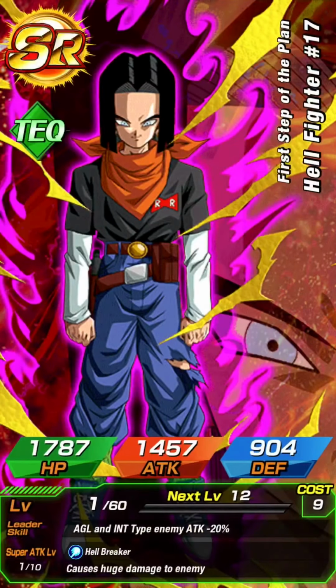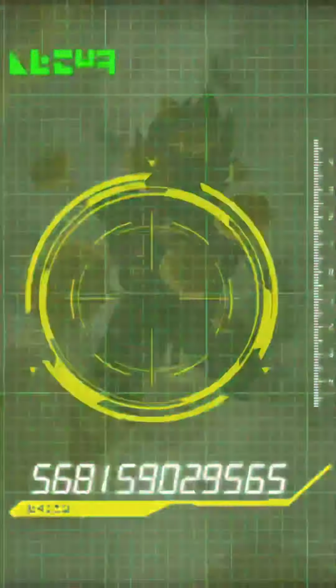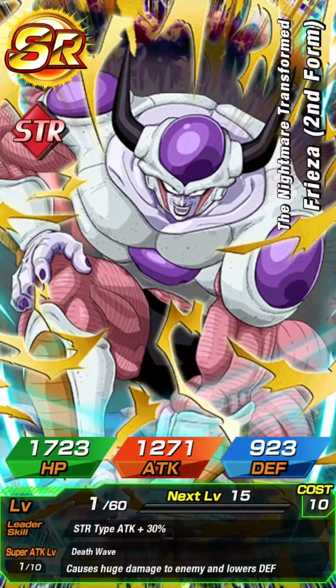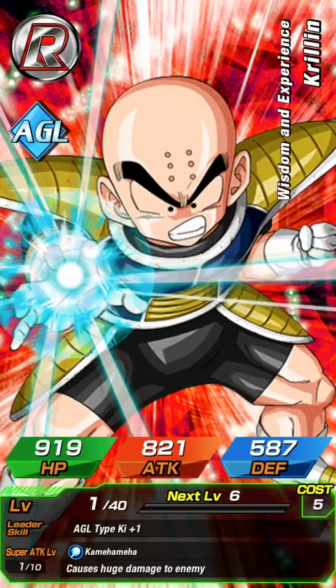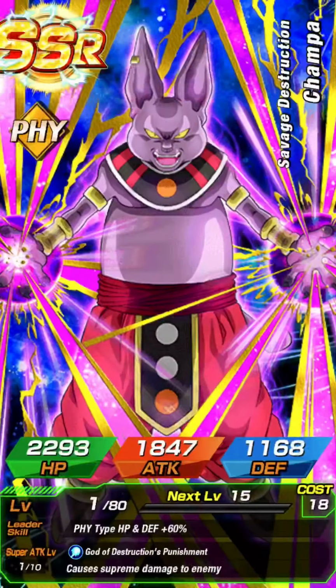I thought that guy Dokkan Awakened when he first came out, and I was completely wrong. At least Awakened in some sort, shape, or fashion. Wow, the worst Super Saiyan dad in the world. Okay. And then his son, Goku. Frieza's a little boy. Mercenary Tao. Baldy boy Krillin. A Shu. Little clown. Wow, and a fish Champa.